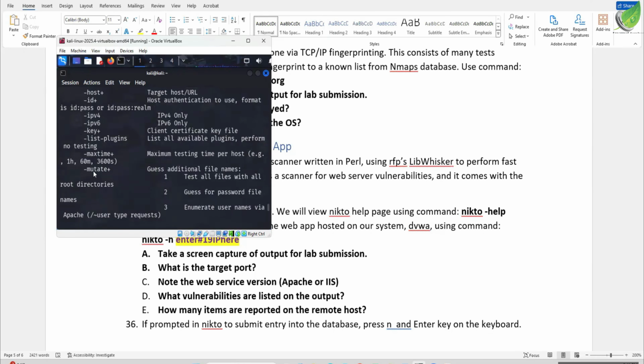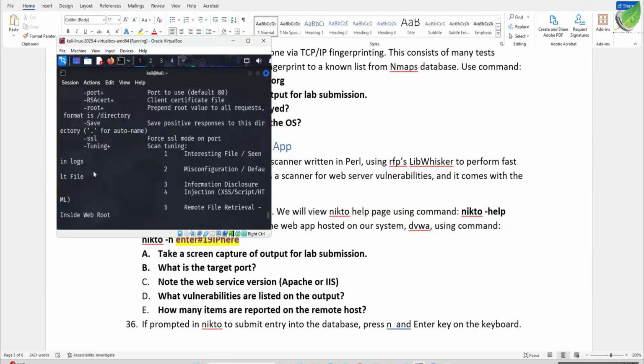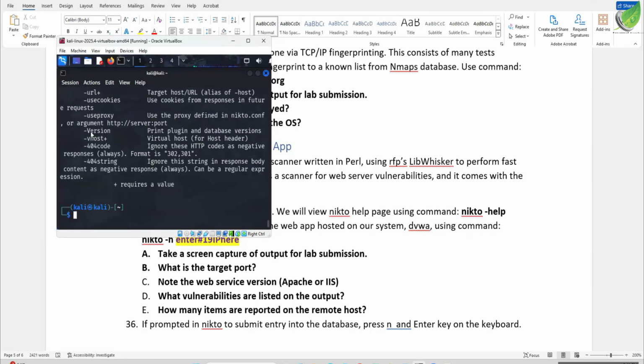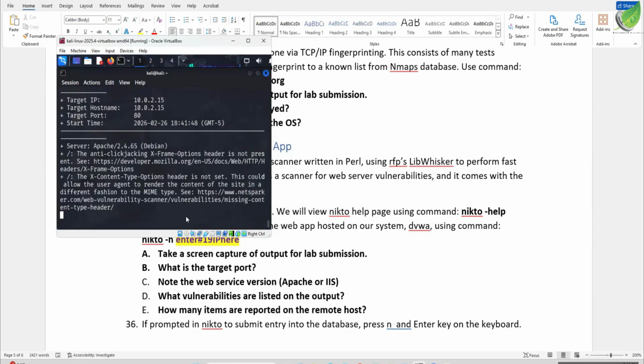And so now we are going to use some of the options. You can take a look at those, right? Like if you want to use it to assess SQL injection, etc. You can do a lot of different options depending on the goal of your footprinting. So Nikto -h, and we're going to put in our IP address, 10.0.2.15. Okay.